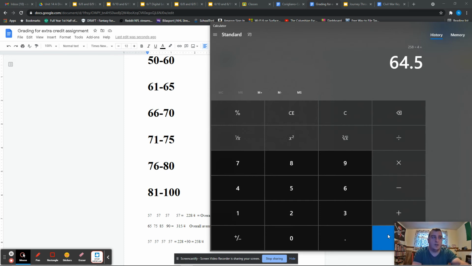Okay? So now there are some of you that if your grade is lower than an average of a 57, it may or may not help you. Okay? It may be a little bit lower, and if you do the other homework assignments to bump it up to a 57, you've got a better chance of passing than if you have 50s and you do this assignment but have done no work the entire year. That's not going to help you. You need to make sure you make up some of your work to try to at least get up to a 57 for those of you that are that low. Okay? So that is how this works.